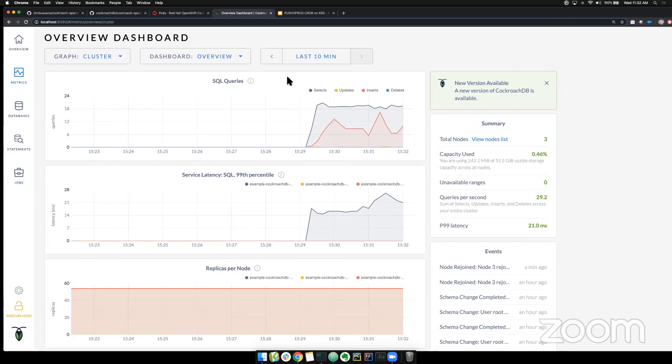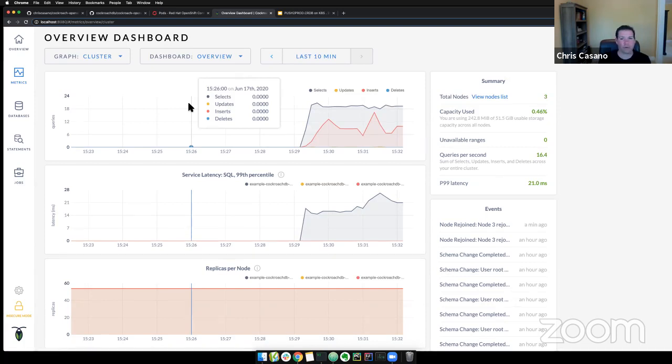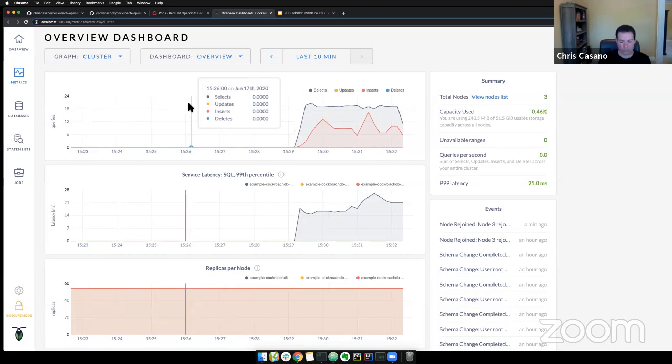We do. A question here is about security. Wondering if you could elaborate more on security and how CockroachDB handles that. Yeah, great question. So we have security on a number of fronts. We have wire encryption with the nodes, so you can set up TLS or wire encryption for the nodes. It's a really straightforward process.